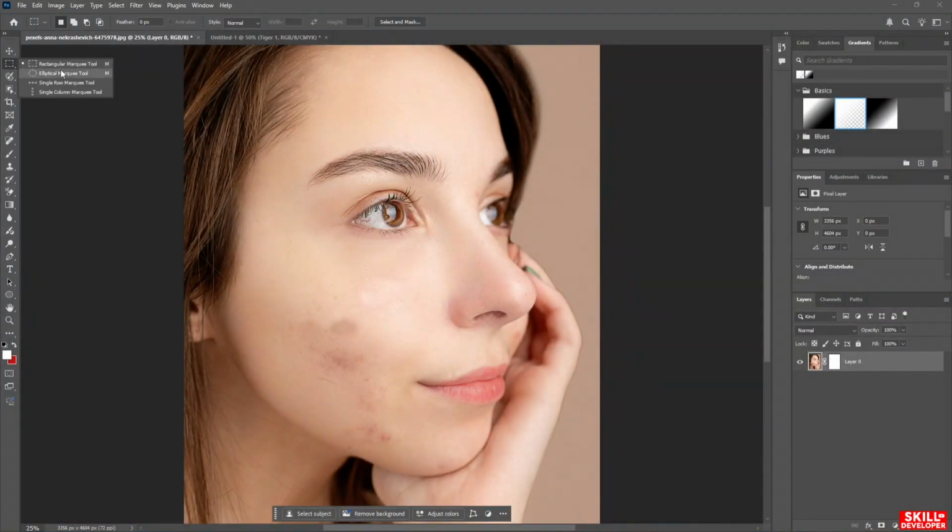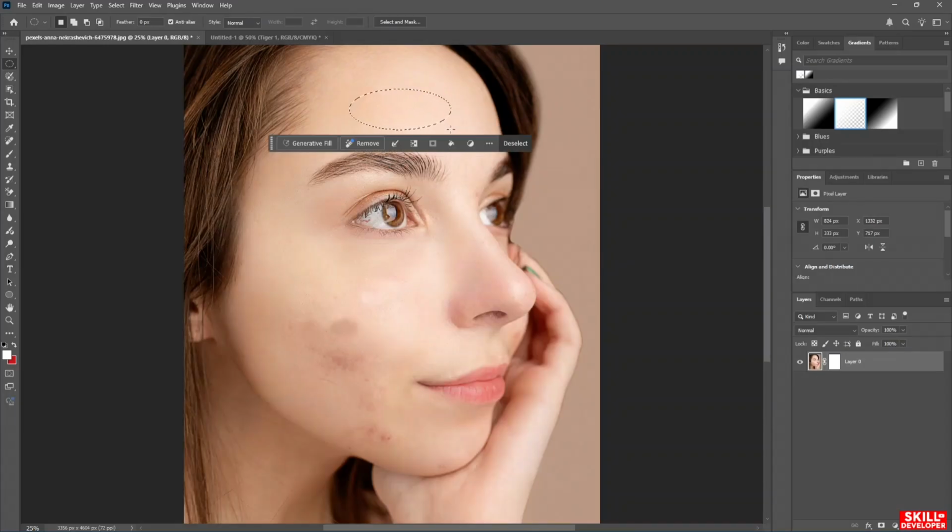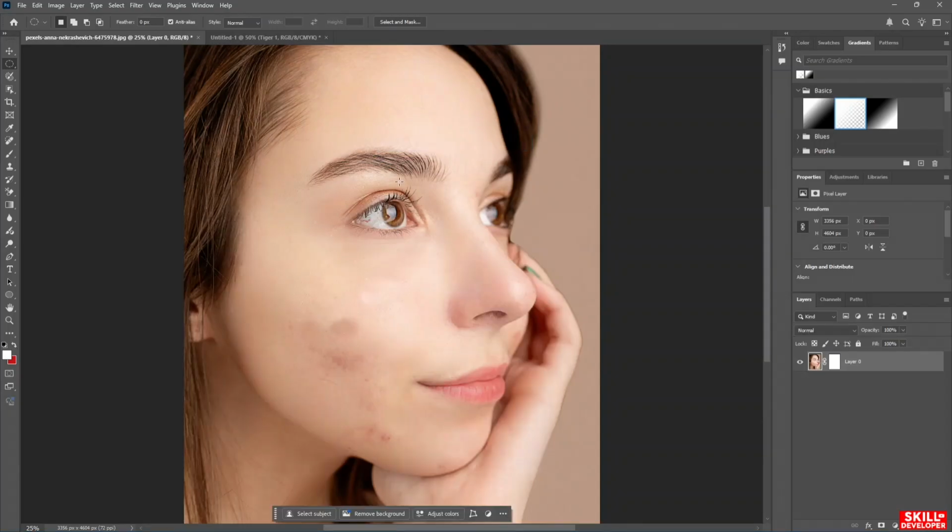If you right click it, then you'll see different kinds of marquee, and based on what you want, you can select your tool. Most of the time I usually use the circle because that gives me two options, either to make a random circle like this, or if I press shift, I can create a perfect circle like this. And then I cover the selection area that I want and do many kinds of modification to the image.